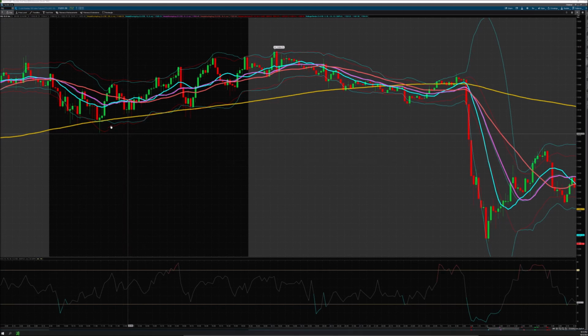So John Carter says when the Bollinger Bands are inside the Keltner, volatility could increase. So we had the Bollinger Bands here and here. So volatility, as you see, if you take a trade, it's inside the Keltner, which is the red one, of course, and the Bollinger Bands are inside. If you take a trade, can you see the screen?